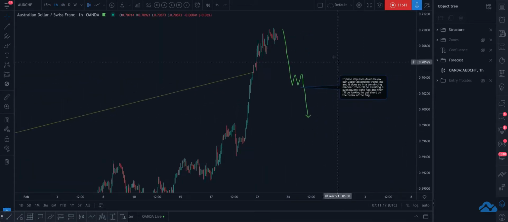If we push down from here, if we push down below this trend line, so if we impulse down in a convincing manner, and we impulse below this trend line, so we're back in the pattern, I'd wait for a subsequent correction, so a flag, and then I would look to get short on the break of the flag. Again, this is kind of a moving target, so I'm just going to monitor this one. If it was a ray line, nice flat line, I would set an alert, because obviously it's not a moving target, and we would know whether one way or the other whether we've broken below it or not.